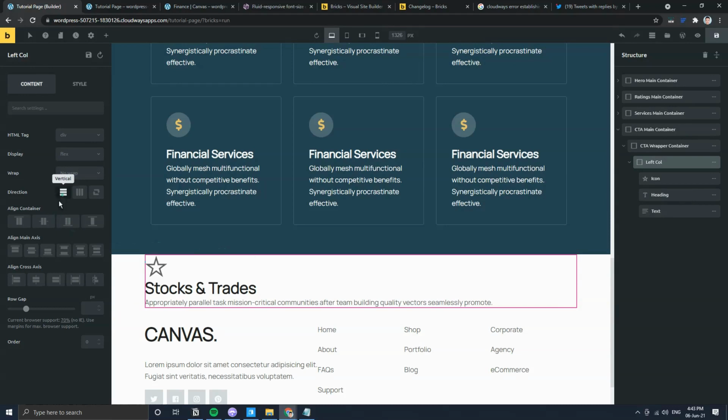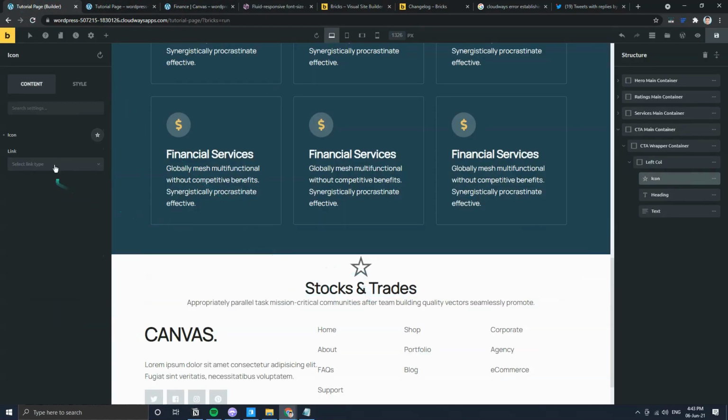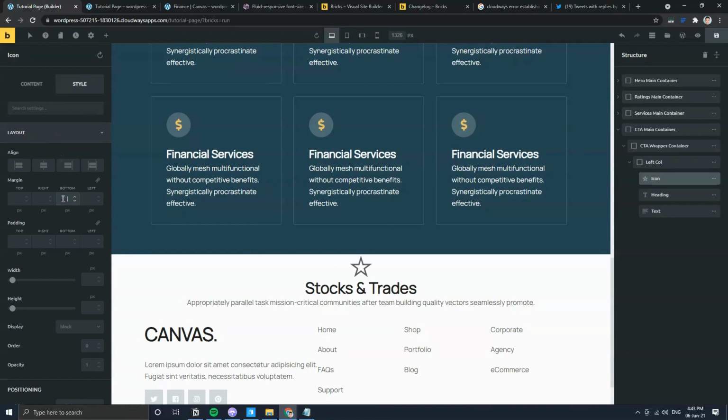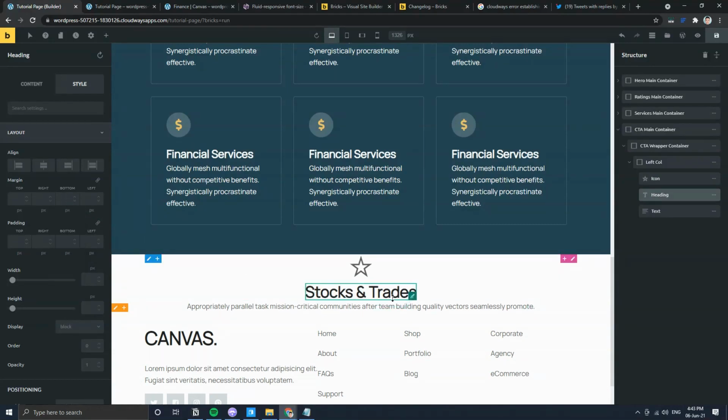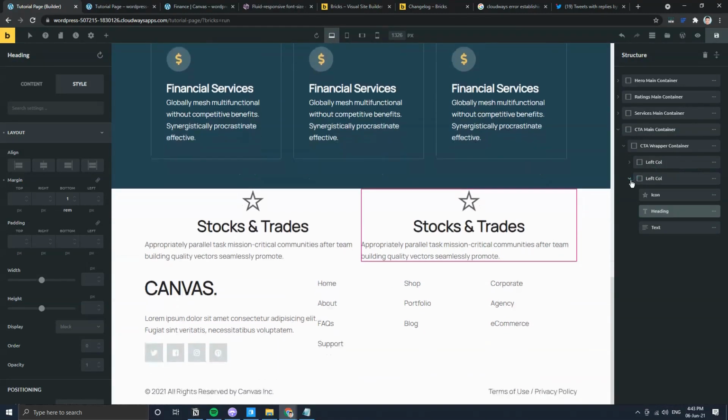Then just make sure that all of this aligns to the center, right? Then add some padding, some margin at the bottom. Maybe just one rem. So this is 1 rem. Okay. Duplicate this.